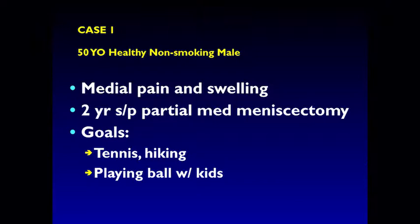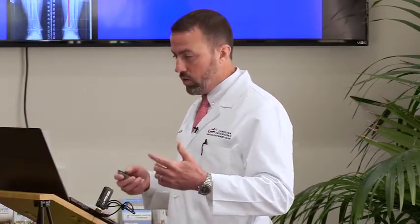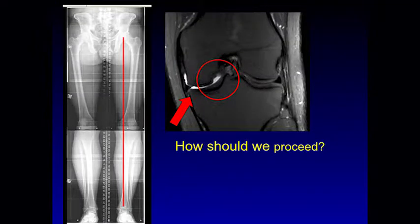So there's these different cases. When patients come to me, you got to think of their age, right? There's a 50-year-old non-smoker male who has joint pain on the inside of his knee. A lot of people have had their knee scoped and had part of that meniscus taken out, the cushion cartilage, right? His goals are tennis, hiking, playing ball with the kids. You got to think of what are the goals? What do people want? Do they want to run marathons, or do they want to play in the yard with their kids, right?